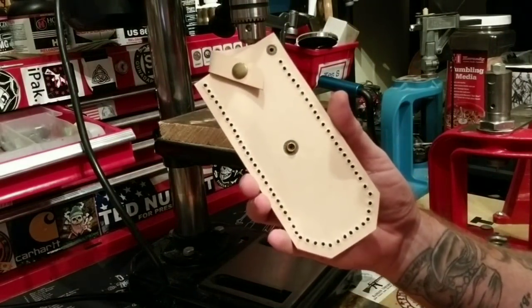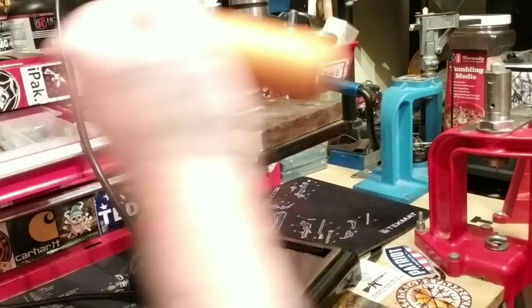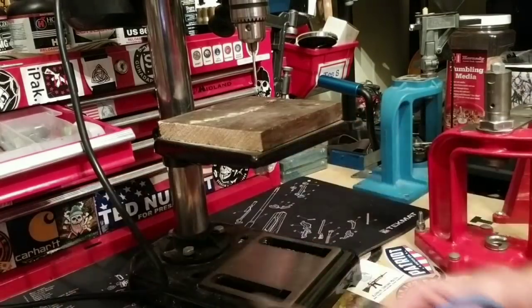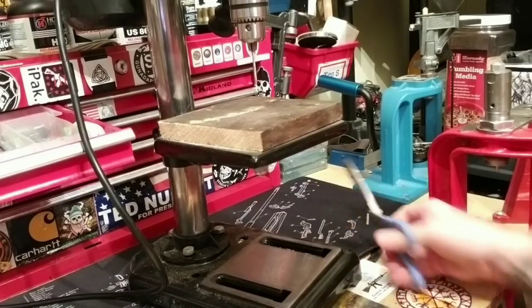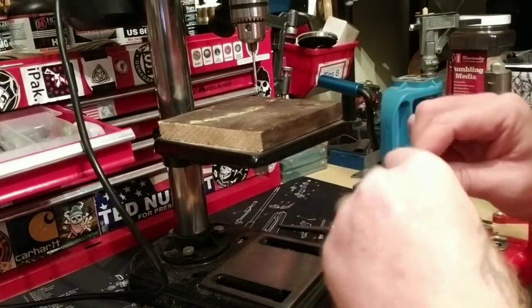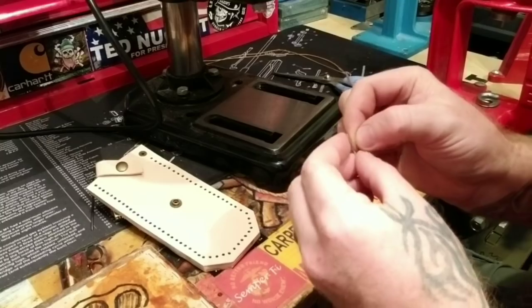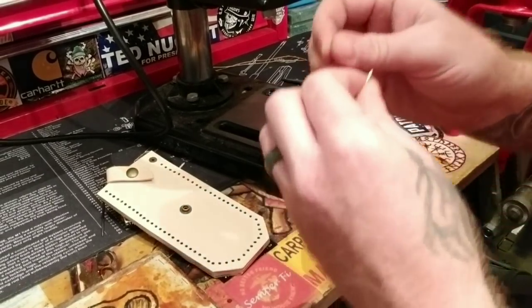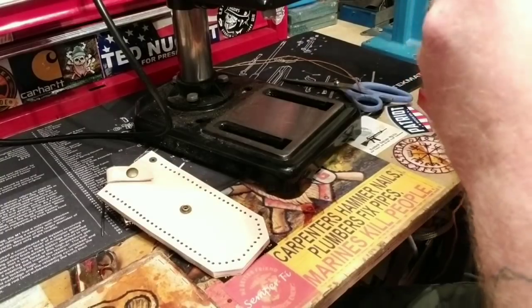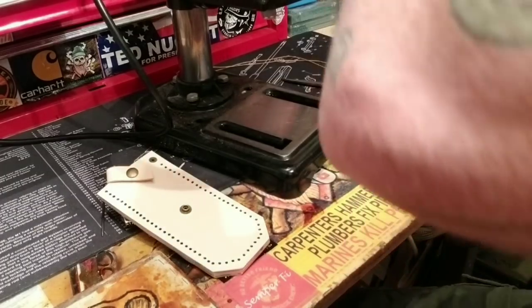Alright, got all my holes. Now I just need to get my thread. Lots of thread. Now I'm going to be using 2 different pieces of thread. That way, if he's a rugged dude and he gets crazy and one piece of thread breaks somehow in the sheath, there will be another piece of thread to back that up. So if one starts to come apart, you'll have another piece. It's something I've recently started doing a lot more often with any type of sheath build that I do. The last time I did it was with the 357 Magnum holster that I just did.